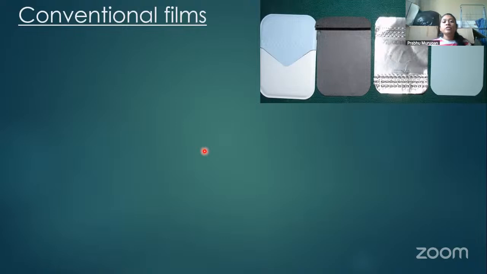This lead foil is to absorb the scattered radiation in case of an IOPA, to a very small extent only. The lead foil is going to be present only on the side away from exposure. That is, you have your X-ray film, and behind that you will have that lead foil. Okay, and then the black color paper is going to completely envelop it, and over that you have this plastic wrapper. Okay.